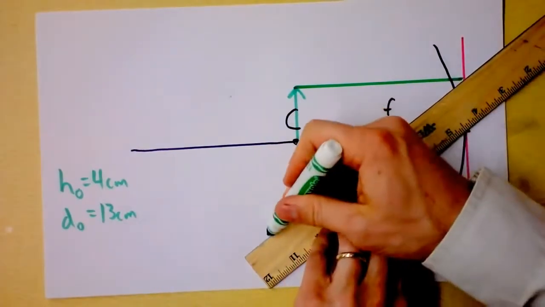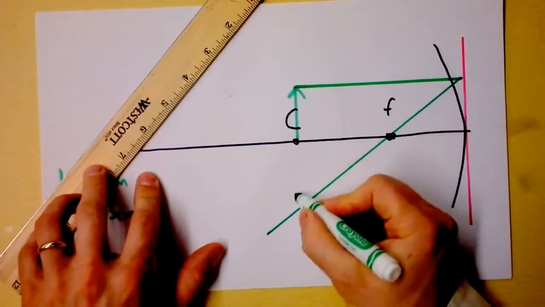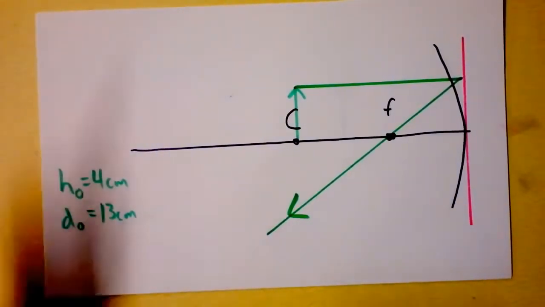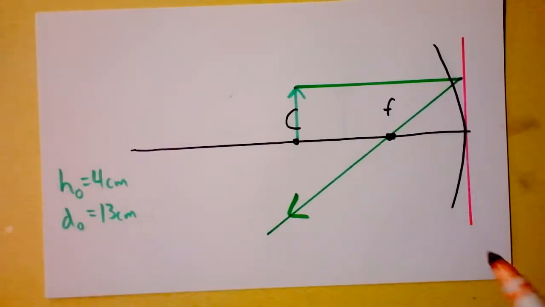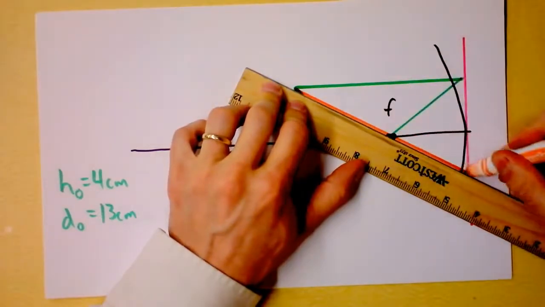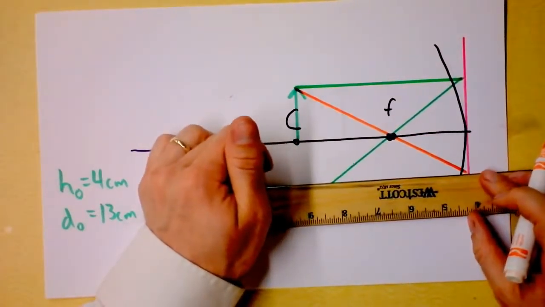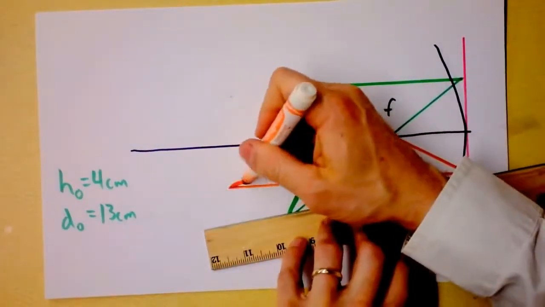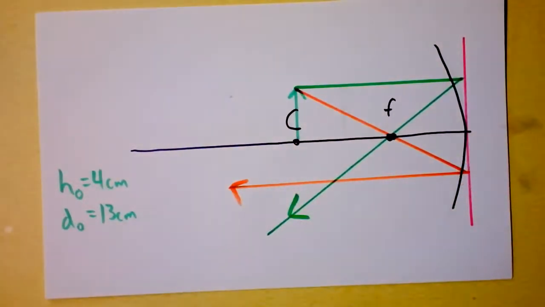Pew! That is our P ray. And then we've got to have a, dang, I lost that cap. Sorry. F ray comes in through the focus, comes out this direction parallel to the axis. Okay, and oh shoot, this is so badly done. Unbelievable. All right, well, we're gonna have to fudge it a little bit on the next ones.